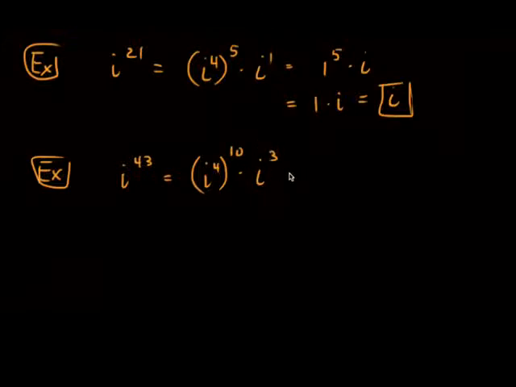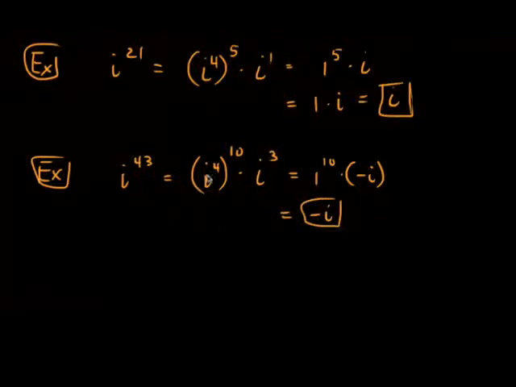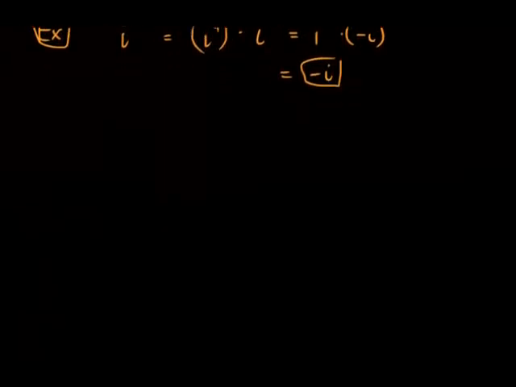So hopefully you're seeing this little setup that I'm doing here. Very strategic in my setup. So i to the 4th is equal to 1, so (1 to the 10th) times i to the 3rd. What is i to the 3rd? Well, that's equal to negative i. And 1 to the 10th is 1. 1 times negative i is negative i. So I can actually instantly find out where in the pattern that lands. So that's not too bad. Not too bad at all. So that's one type of problem that we'll be doing tonight.